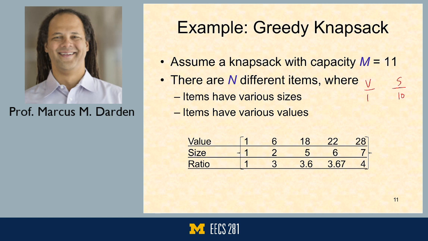All right, so then I'll stick the next thing in there. That's a size 2. It's got a value of 6. And it's going to take up 2 of my spots, and I'll end up with 8 spots left. Working from small to large then, I take the next item. That's an 18. I'll slap that in there. It uses up 5 of my spaces, and I'm left with 3 spaces left.